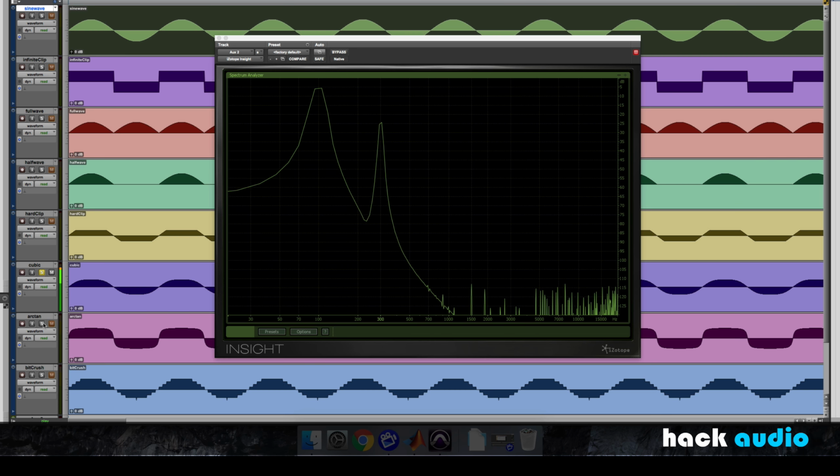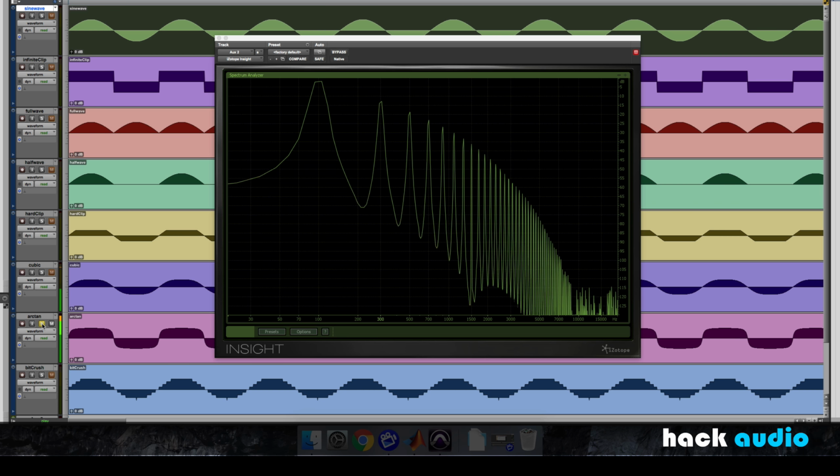Next, let's look at arctangent. This is another type of soft clipping with odd harmonics. We can see that we get a lot more harmonics. Rather than just a single one, we can use this kind of clipping if we want more of a rich harmonic spectrum to the distortion. So it's just another choice between one type of distortion and another.